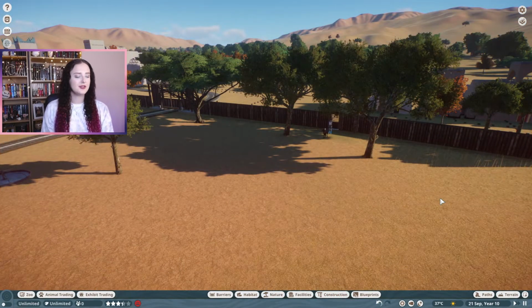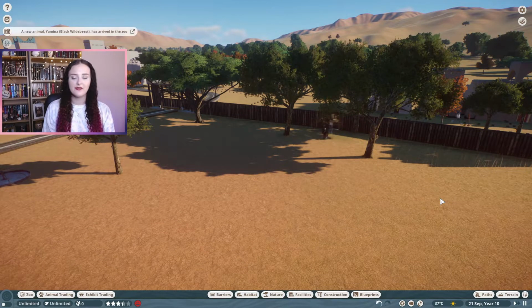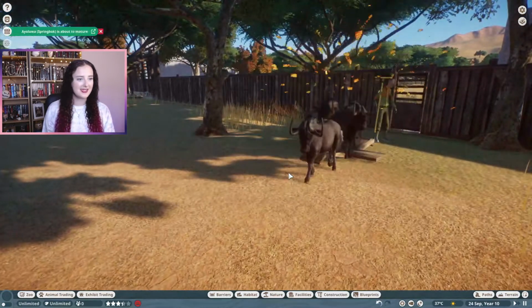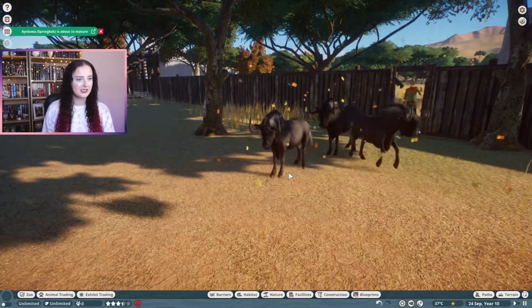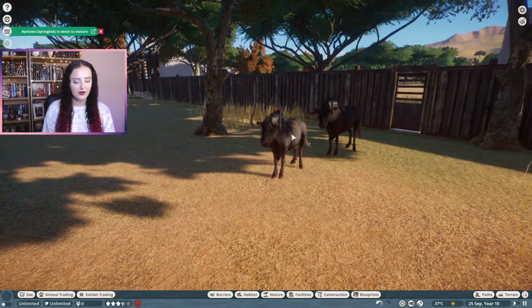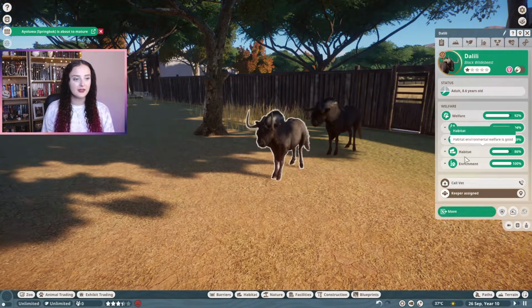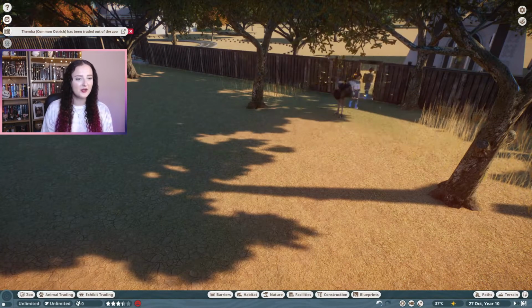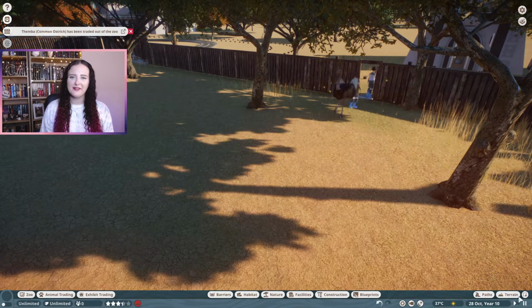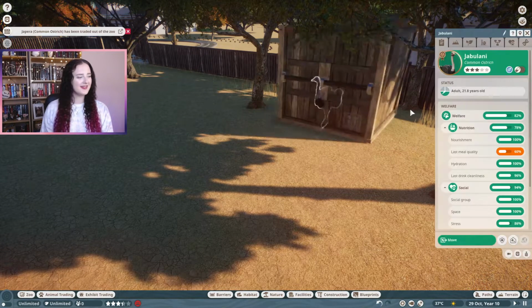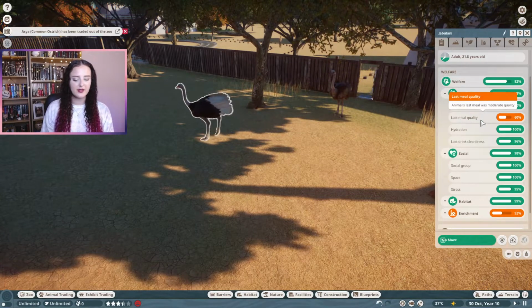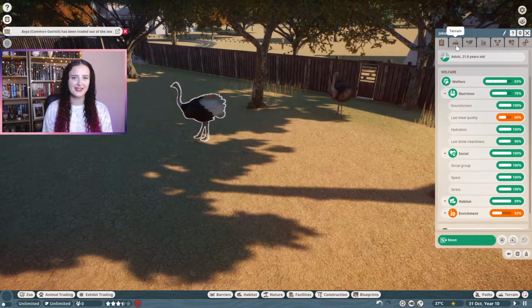Most of the new animals that I added into the safari used the same food and enrichment as the rest of the animals that were added in, but I'm adding 4 new animals into this habitat today, starting off with the black wildebeest. And the next animal I added in is the common ostrich. This didn't feel like it fit in with the rest of the animals, like the wildebeest and the buffalo, springbok, sable antelope, they all kind of fit in nicely together.